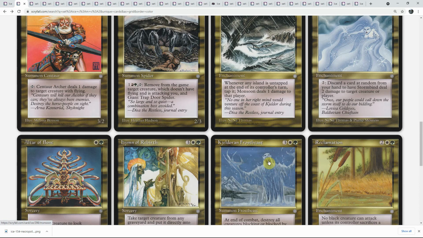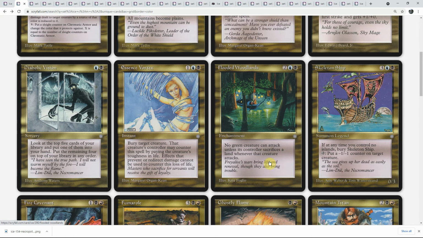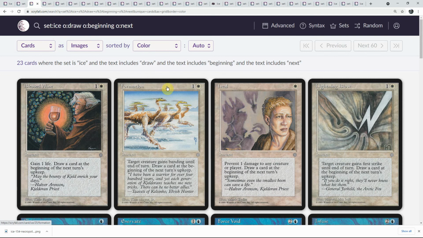So it looks like every one of these has at least one creature, except for the white-blue combination. Yeah, you'll notice as well, although there are cycles, they can get a little bit confusing. Okay, so this is all our cantrips.